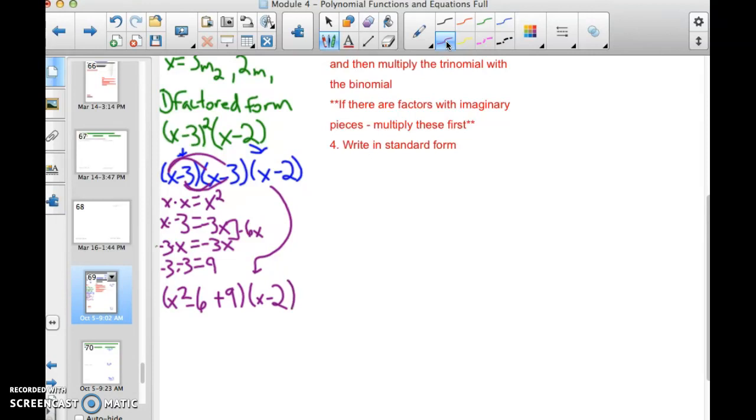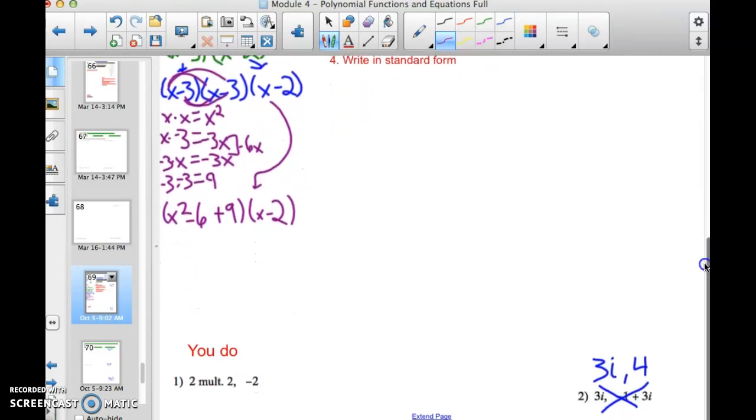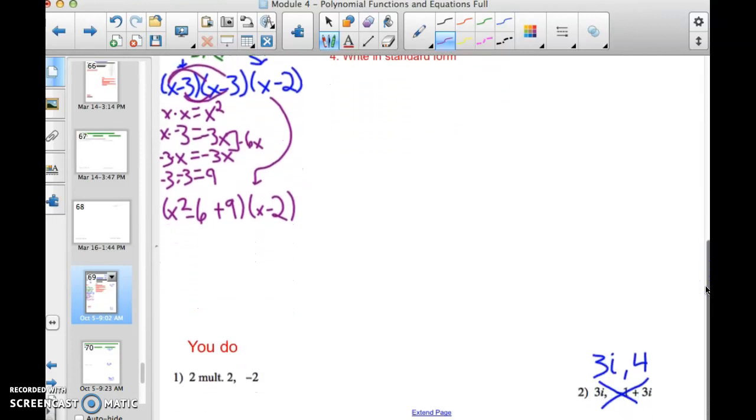Now, this process, multiplying a binomial with the trinomial, is pretty tedious because there's lots of steps to utilize. So there's just lots of things to multiply back and forth with each other. So please, if it helps you, show your work like this so you can organize your thought process. I actually use this as well because it helps me organize my thought process. So I'm going to start with the x squared on the left. It's going to distribute into the x over there. I'm going to write that, x squared times x. Then the x squared is going to also go to the negative 2.